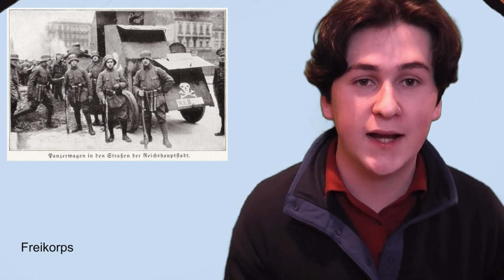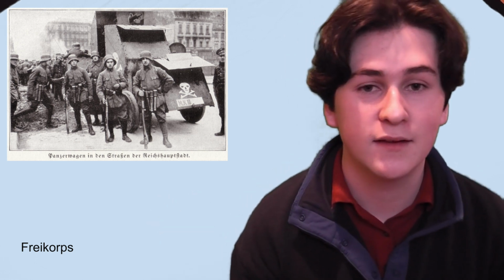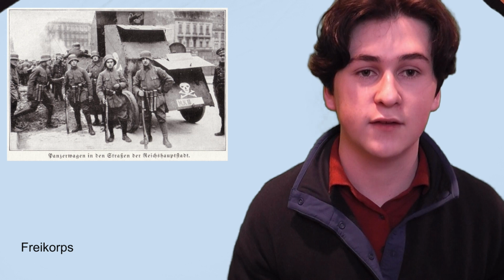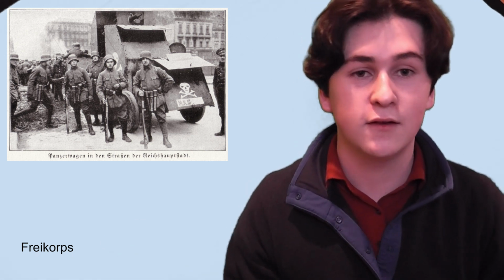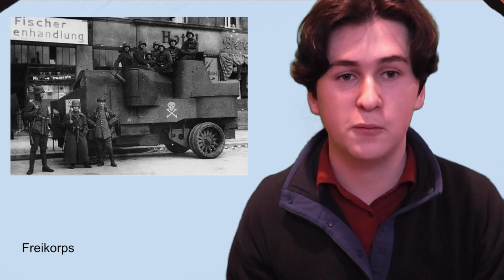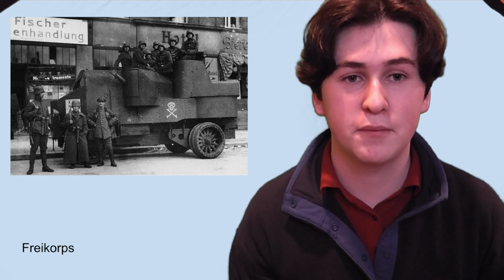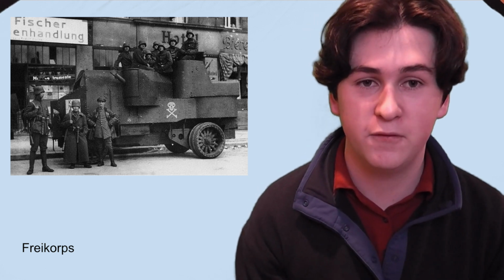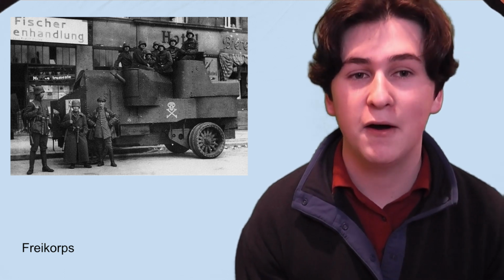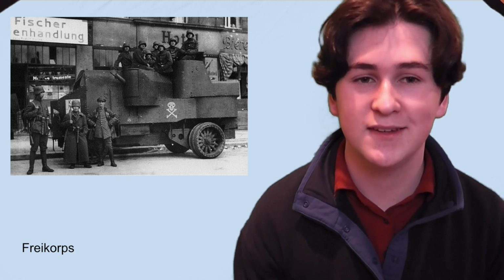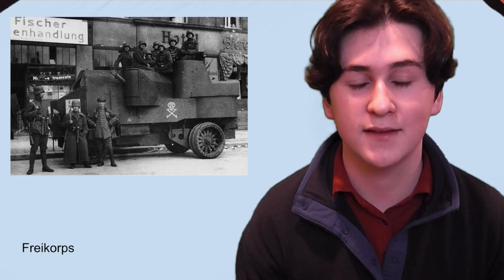To put down this rebellion, the German government, now known as the Weimar Republic, went to a group of former soldiers and veterans known as the Freikorps. As I said, the Freikorps were comprised of former soldiers and World War I veterans, many of whom had extreme right-wing views. They were very pro-Kaiser and very pro the former imperial regime. They did not like the Weimar Republic. However, they did not like the communists even more. They hated the communists, they were very right-wing and didn't like any of this left-wing nonsense.